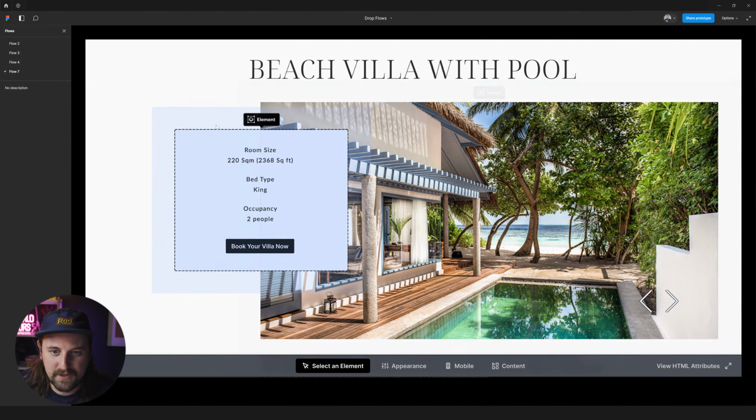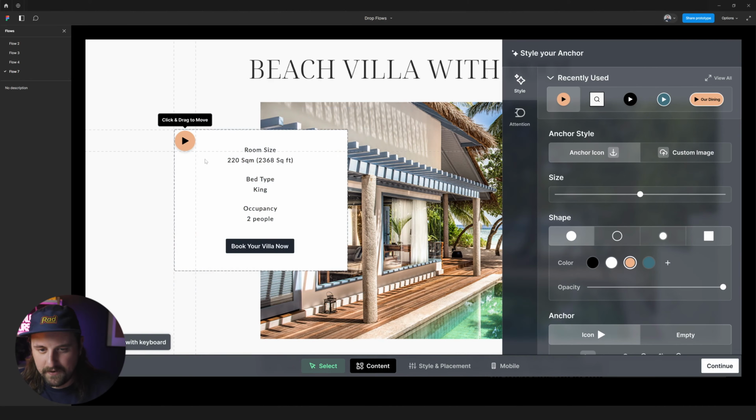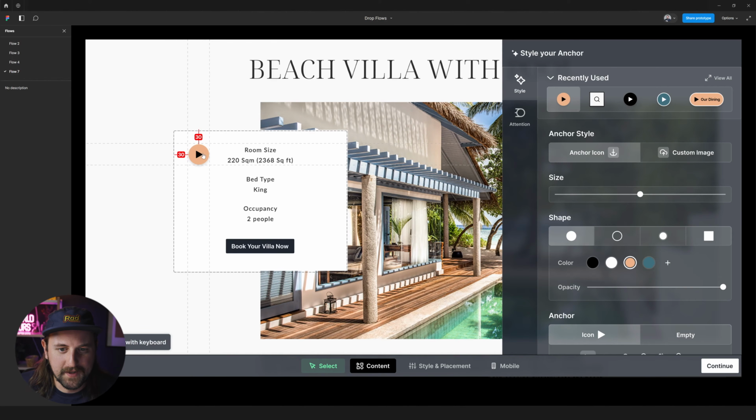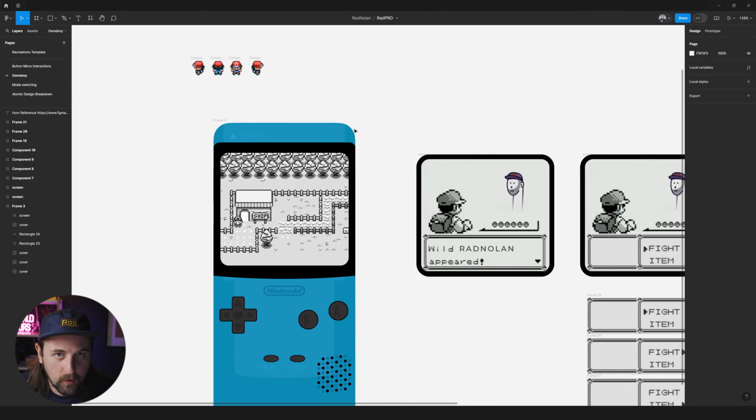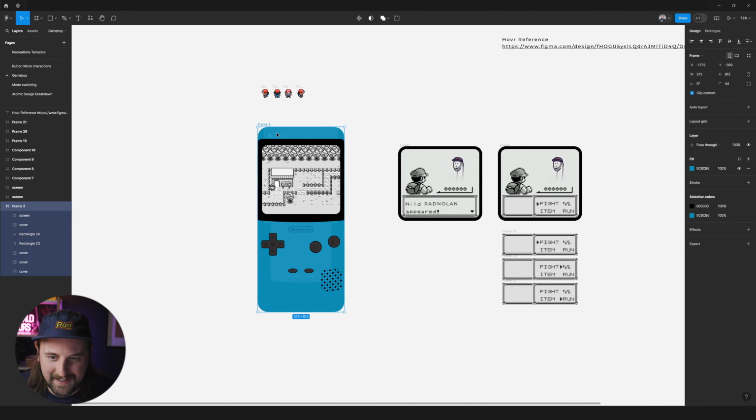Instead of just dropping it anywhere, I used components to swap these elements out, so that when you hover on this, it says click to place here, or click to place here. Basically, the prototype was always just to click in the top left. In here, you could drag to move it, but then you were also able to use your arrow keys to get it pixel by pixel. That was really where we sold the deal. The stakeholder was super excited and finally bought in. With all that said, we're going to go build this, so that maybe one day we'll be using this prototype as well. But for now, we're going to be talking about Pokemon, and Pokemon is a fun thing. So let's just dig into it.